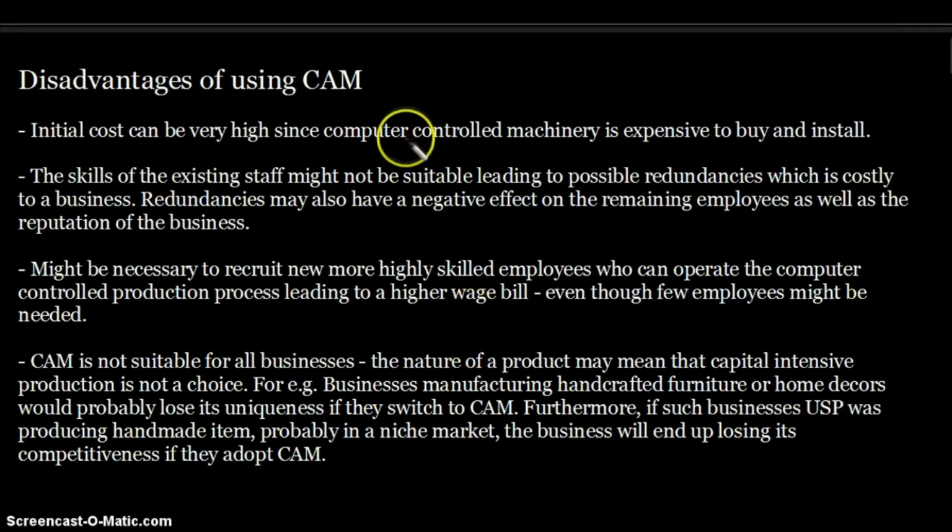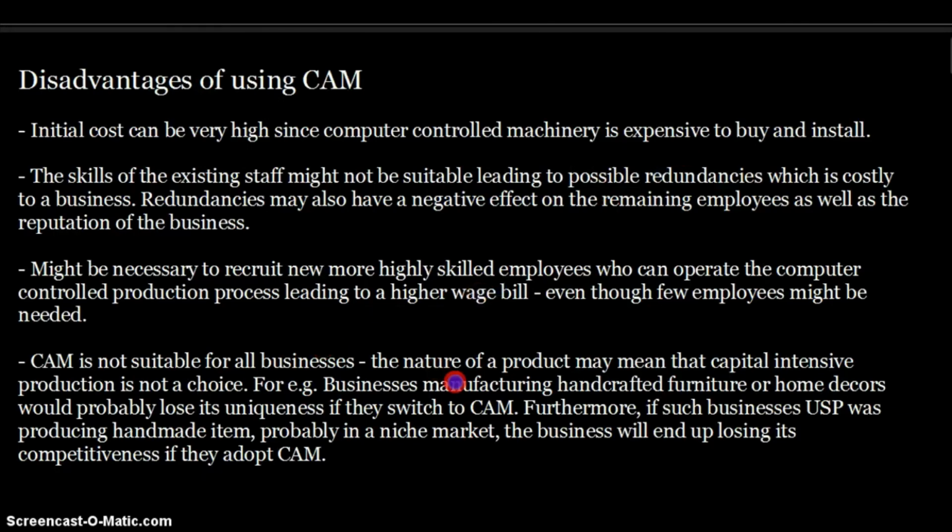So that's all about camera manufacturing and designing. It has a lot of disadvantages, but overall in the long run it may be advantageous. There is the initial startup cost, and the employee issues are something to be concerned about, but in the long run it will increase your sales and more than compensate for the initial cost of setting up. But do keep in mind that camera designing and manufacturing is not suitable for all businesses.